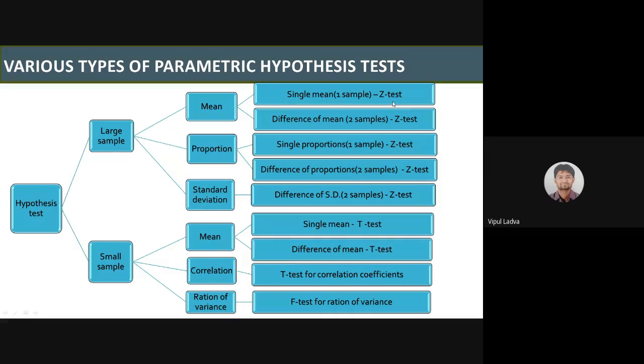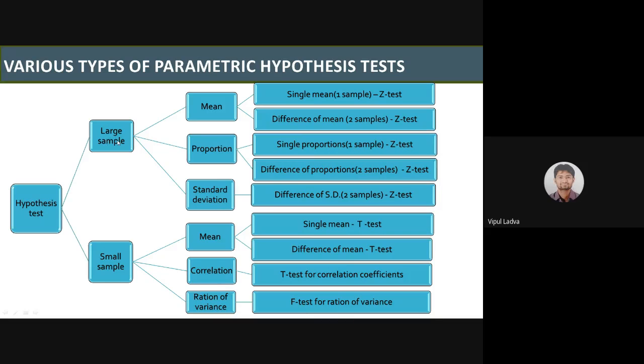We are having so many varieties in the Z test. We are having so many different Z statistics in the Z test. Because what is a Z test? In the Z test, we will be having one of the parameters with us. Now, it might be that the parameter is mean, it might be proportion, or it might be the difference of proportion. Okay, so based on that, this is the bifurcation of the test. Based on this particular table, you may decide your test.